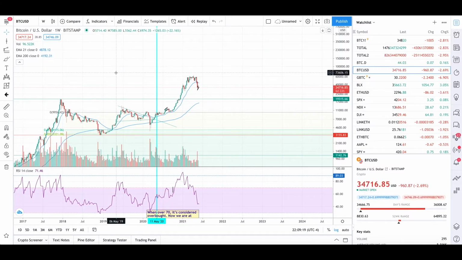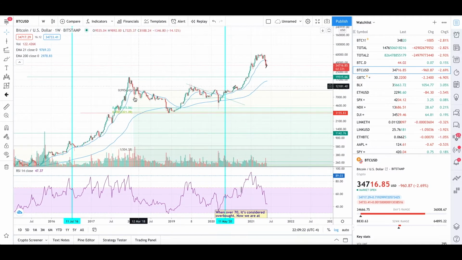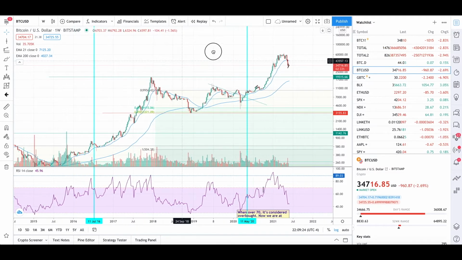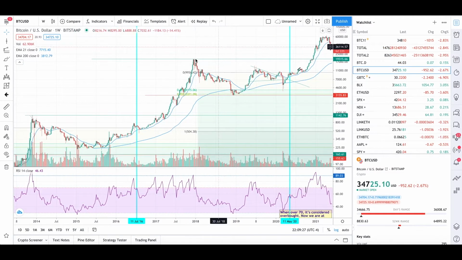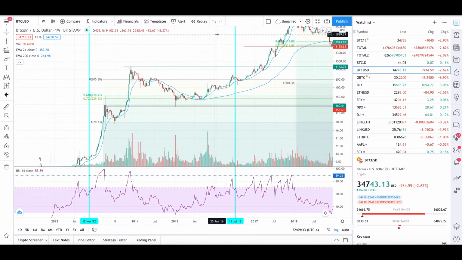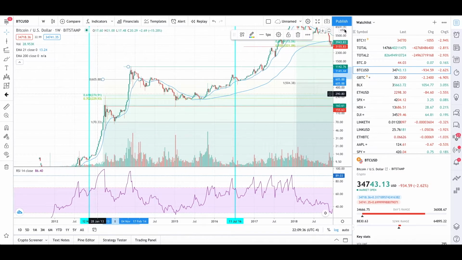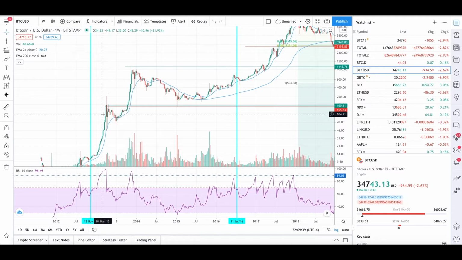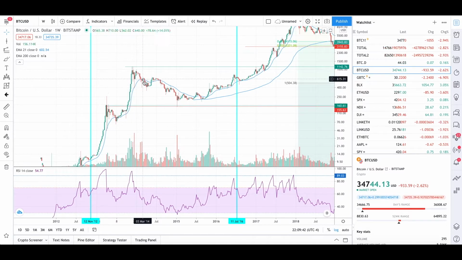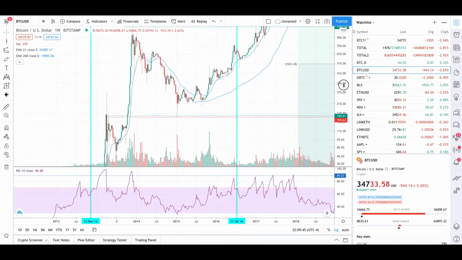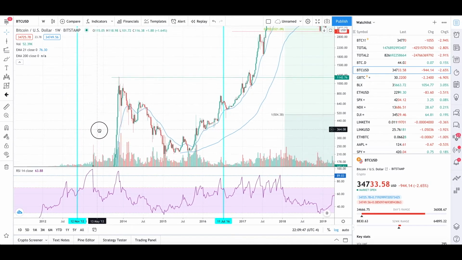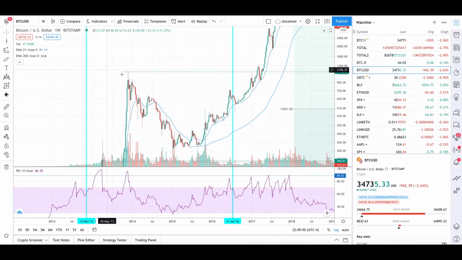So let's see what I was talking about. It's the fib extension tool, not Fibonacci retracement, where you draw from top to bottom. So let me just delete this and I'll show you. We can see that this is the 21-week moving average, and if you look at the previous cycle, this was obviously the peak. If we were living right now in 2013 and we would have been here somewhere, we wouldn't know where we're going to end up.